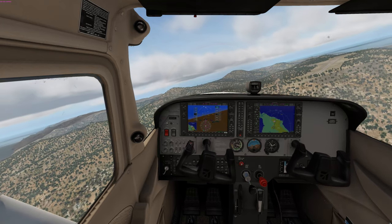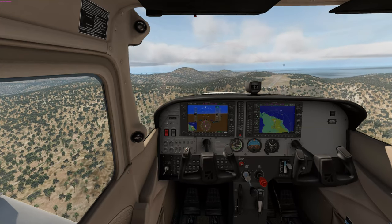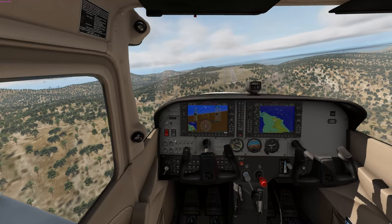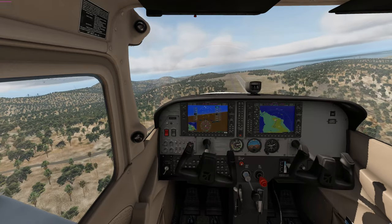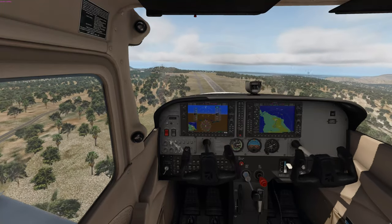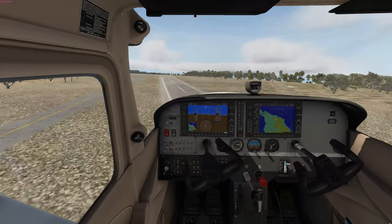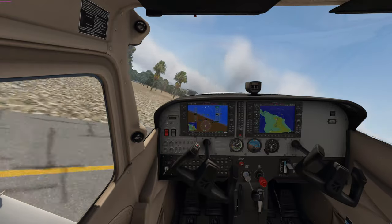So this is a great little bit of scenery — this is Catalina Island, KAVX. I've got a little bit of crosswind set up so it's not just a straightforward boring landing, and we're going to try and get it down here. You can see the mouse moving around the screen — it might be a little bit hard to see after YouTube's compressed everything — but because you've got such a broad range of movement it makes it a lot lot easier and it's not as sensitive.